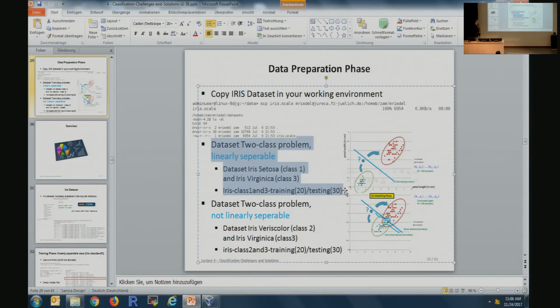Which is the one where we said it's linearly separable. We assume that the maximum margin classifier here should have, well, actually 100%, right? So this is interesting, even if we use a linear kernel. So how we do this would be that we use this data set with class 1 and class 3.